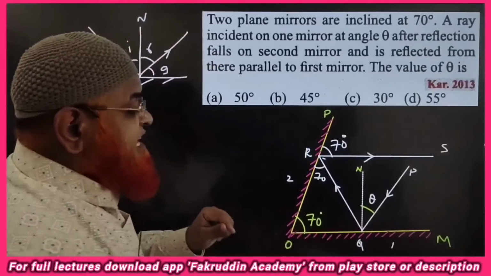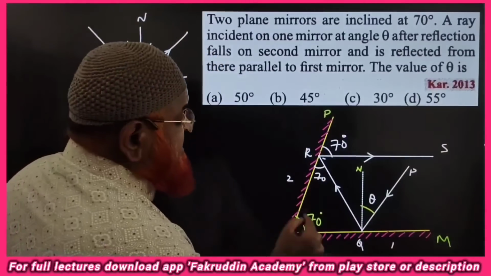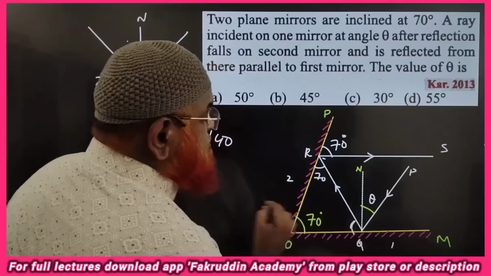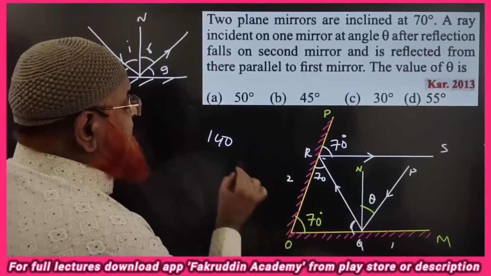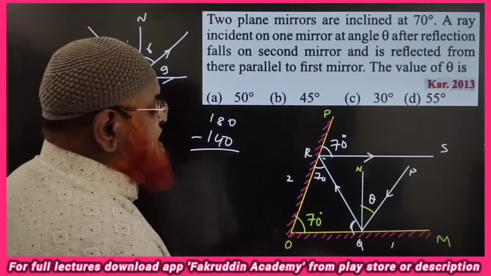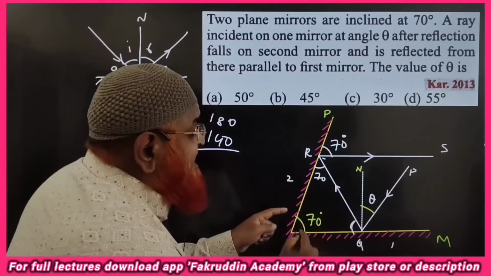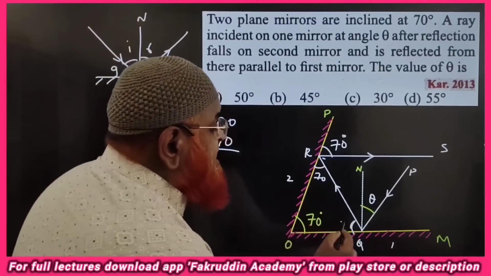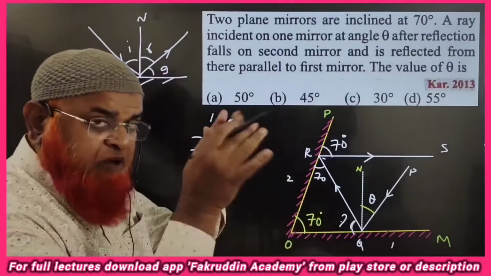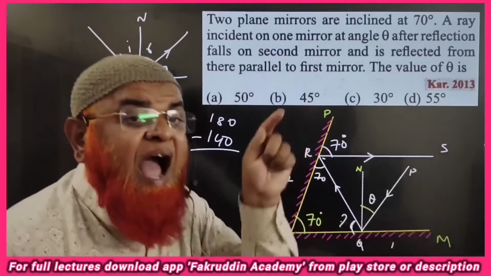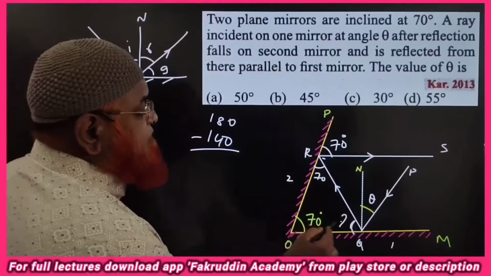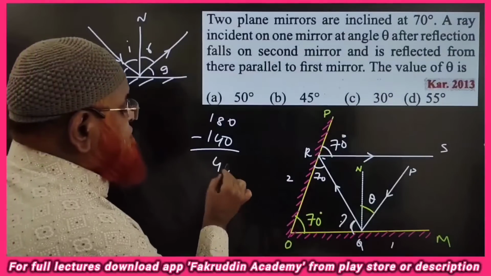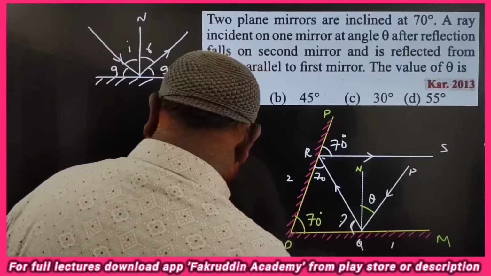And we are asked to find theta here. Let us see now. This is 70, 70, it is going to be 140. And what is this remaining angle? We should find out now. This remaining angle is nothing but 180 minus 140, because of the angle sum property. The sum of the angles of a triangle is 180 degrees. 70, 70 plus some other angle, this question mark. These three combined together should be 180. That is ASP, angle sum property. If you want to find this one, subtract from 180 the 70 plus 70, which is 140. We will be getting 40 here. That means, what is this going to be?